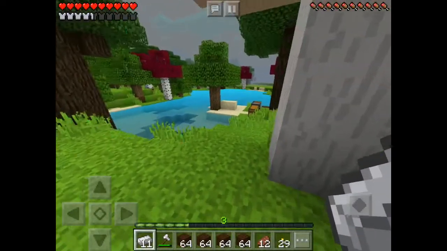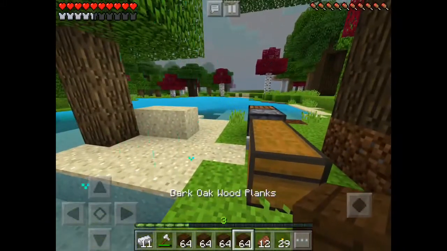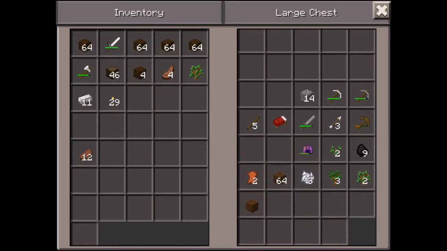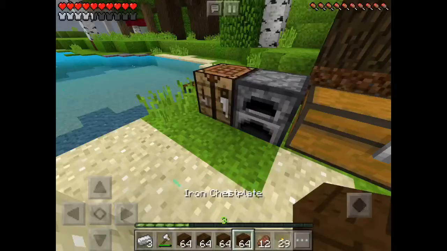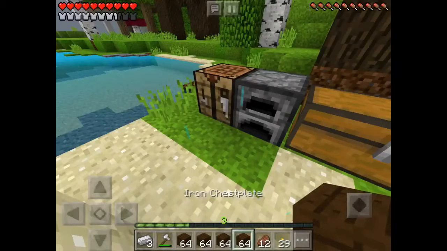And yeah, so guys, let's get started. Today we're gonna build our house, and I'm gonna build it with dark oak wood. And I'm gonna use a little bit of this, I'm not really sure though. So guys, let's just start by making our iron armor, and boom, guys, now we have iron armor. Oh yeah, just look at us, 99 sticks, 99 buttons, oh my god. Anyways guys, let's just get started now.